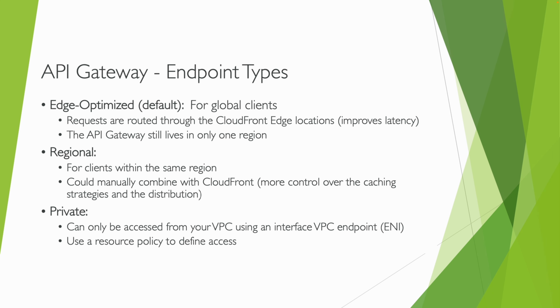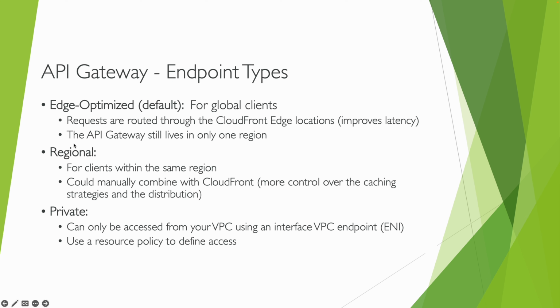In the AWS global infrastructure there are edge locations, right? So this data will be routed through the edge location, so that it gives the end users less latency, and it will give a faster response. So the API gateway still lives in one region. The API gateway which we are creating will be in the region where we created it, but the response will be spread across the world or across the globe using these CloudFront edge locations.